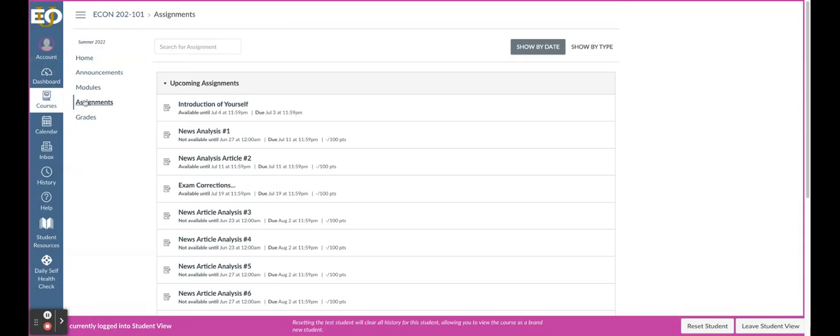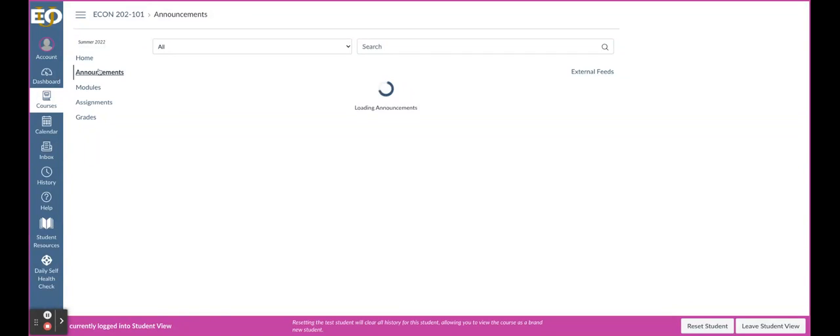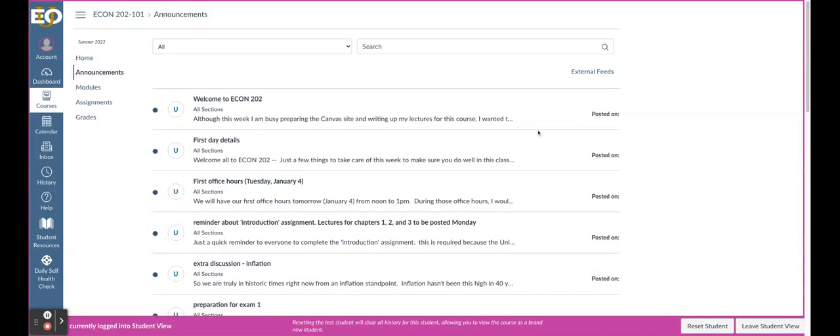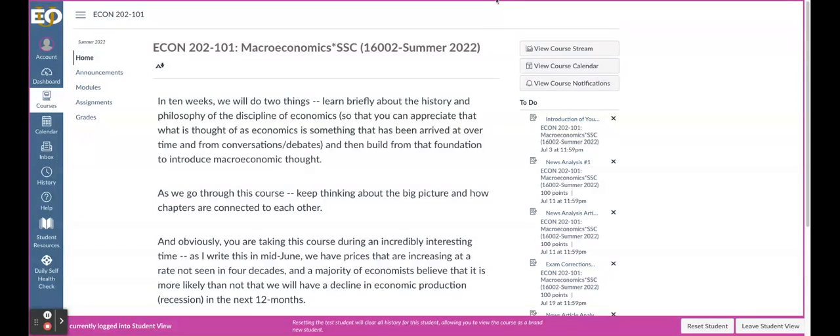Assignments. This will be where the news analyses are, and we're going to have a short little thing here of introducing yourself. These dates are all off, and you need to adjust these things. And then we would just have our grades right here. Okay. But again, I'll probably stick rather close to doing everything within Canvas just to keep your life a little easy. Okay, this is a rather short video, but I hope it helps you understand where everything is.